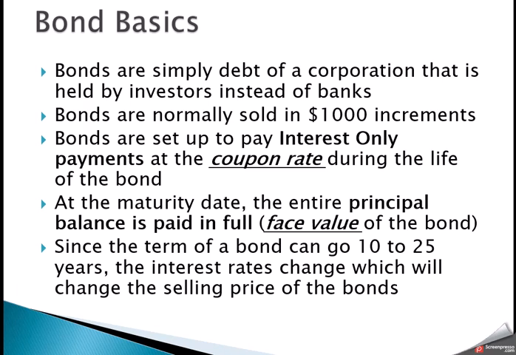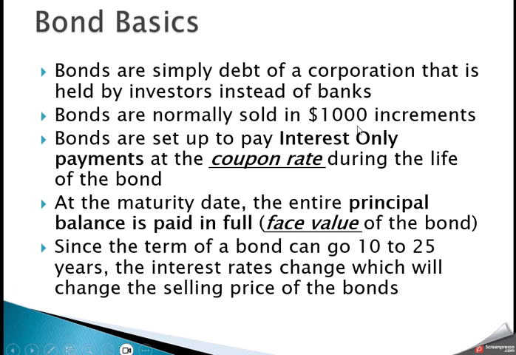Then the last section deals with bonds, and bonds are another way that investors can save. I'm sure you've heard of that: you invest in stocks and bonds. So bonds are different than stocks. With stocks, you own a certain amount of the company when you own shares of stock. With bonds, you've loaned the company money.